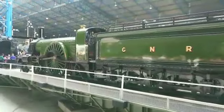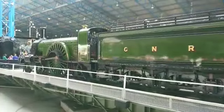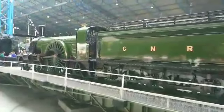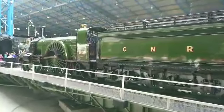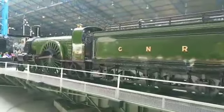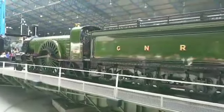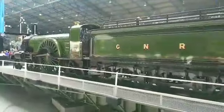You might quite rightly ask the question, why don't you see turntables nowadays? Well, you watch the trains go past us outside and you'll see trains pull in, passengers get off, the driver shuts the cab down at the far end, gets out, locks it up, walks the length of the train, opens the door, gets in the other end, drives off. Why do you need a turntable? Well, you don't, do you? So, where there were hundreds, there are 30 left in the whole of the UK.